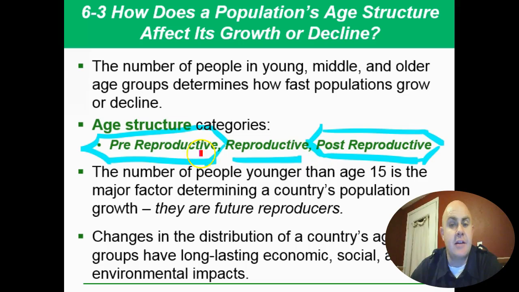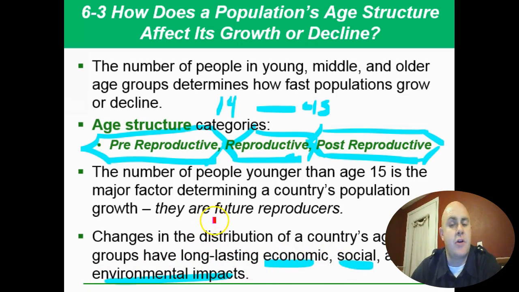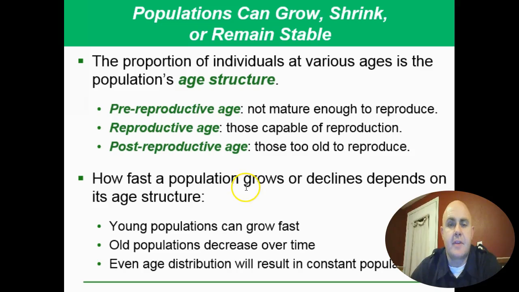So it's important to take into consideration both of these groups, as well as the main group of people that are reproducing at the time, and how that is going to quickly affect the population in a specific place. Understanding all three of those really matters. From 14 to 45 is this reproductive zone, and understanding what's happening before and after it matters in the big picture of things. It affects economic, social, and environmental impacts long term, and governments and organizations have to keep that in mind when they do their planning.